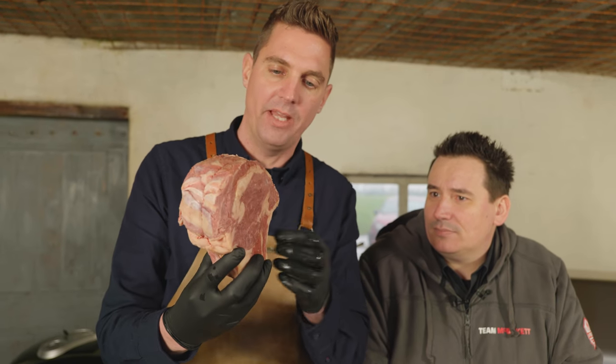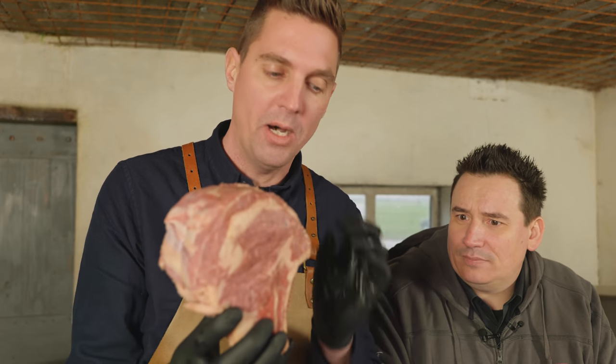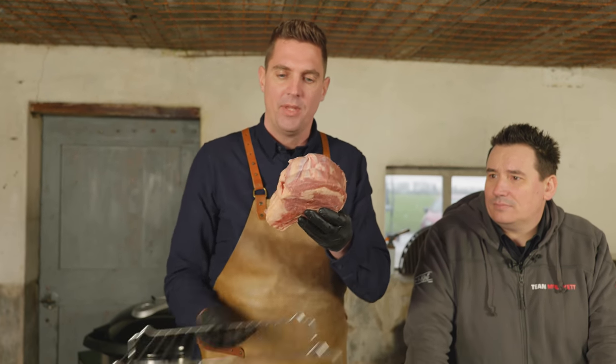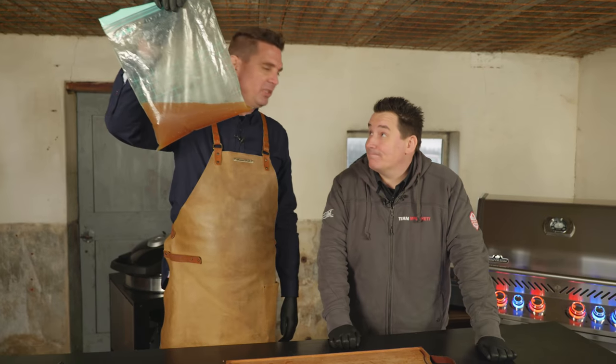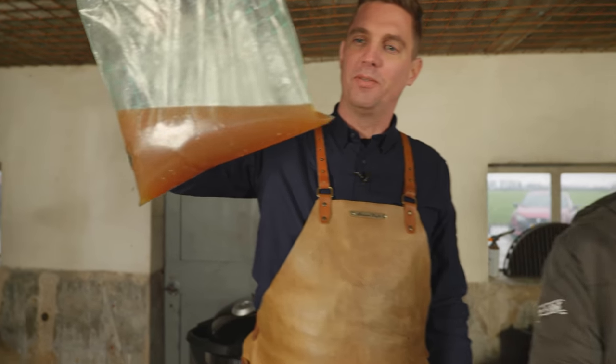Just compare the two — look at that color difference! The hope is that it has soaked up a lot of flavor from the whiskey. We don't know for sure, because normally we'd use sugar or salt to help penetration, but I didn't really want to brine it. We're going to put this on a cooling rack and let it air dry further so we have a nice pellicle on the outside. There goes the whiskey — not recommended to drink this. Don't do it.